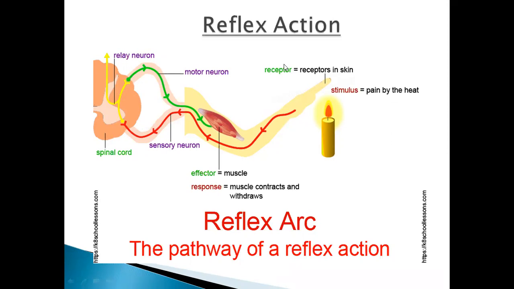The pathway followed by the nerve impulse, as you can see from here, this is the nerve impulse pathway for producing reflex action, is called the reflex arc. Here is the pathway of reflex action. You can see the sensory neuron is bringing the message towards the spinal cord. Here, relay neurons are present. They are giving a response to these motor neurons towards the effectors. And what happens? The reflex action occurs here, and the pathway is known as the reflex arc.